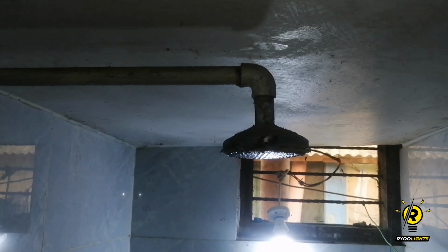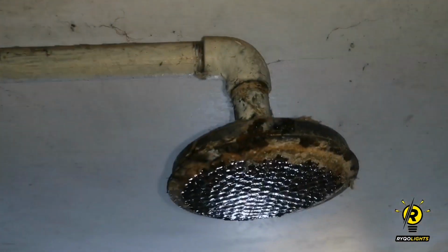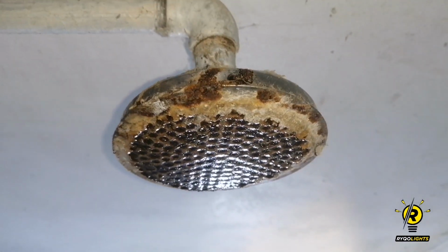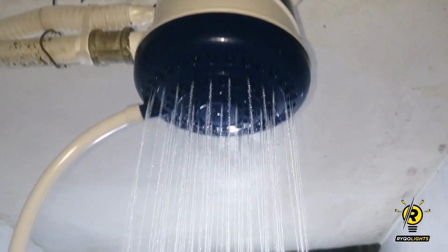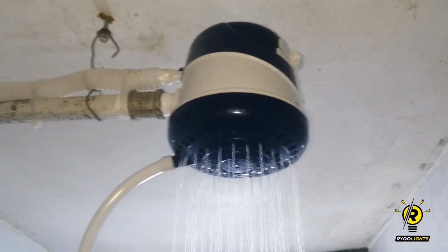Hey guys, so in this video I'll be showing you how to replace this old rusty shower from this. To this.